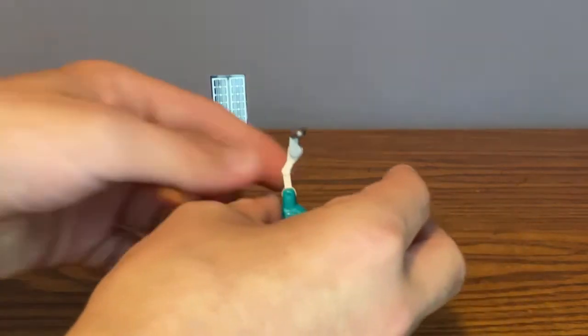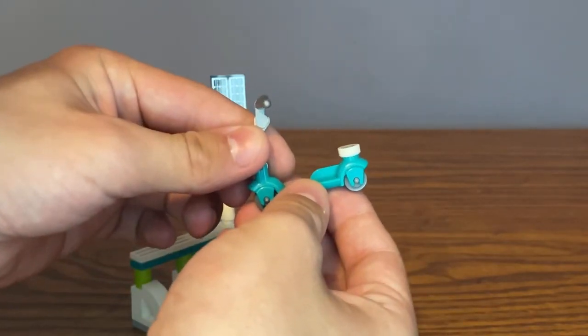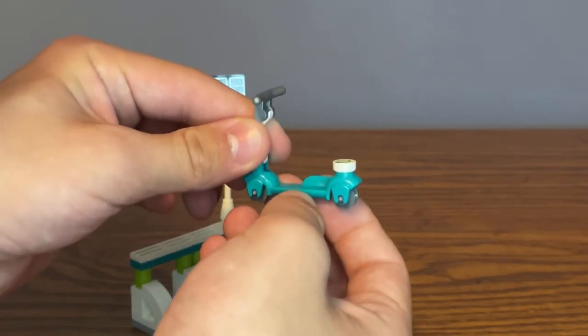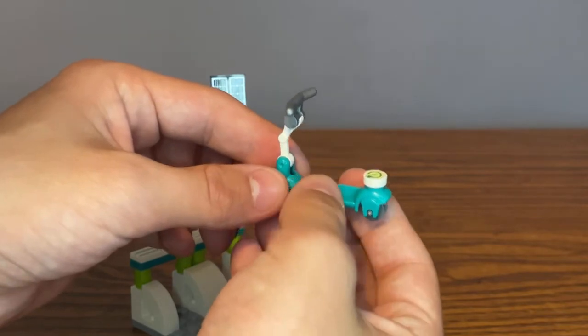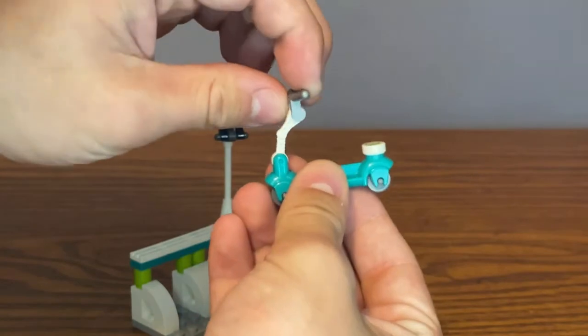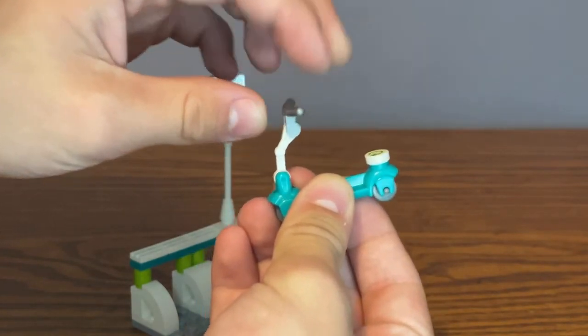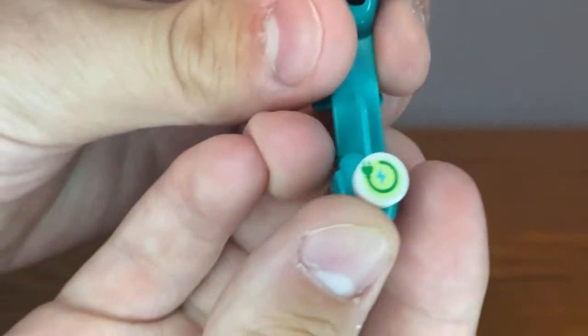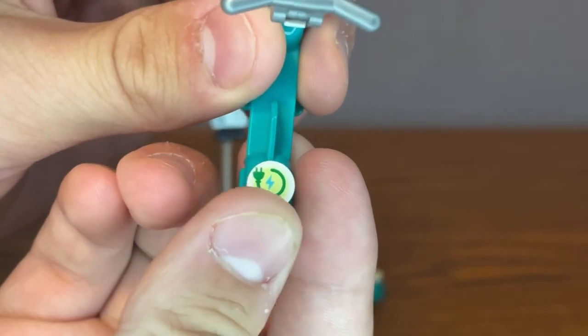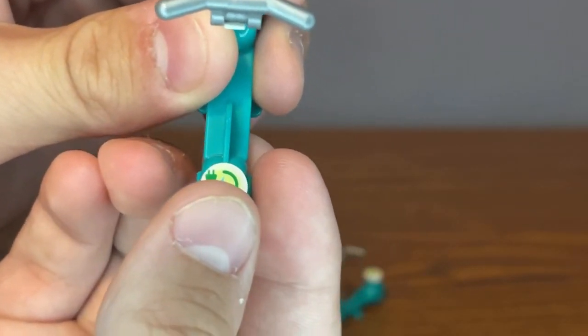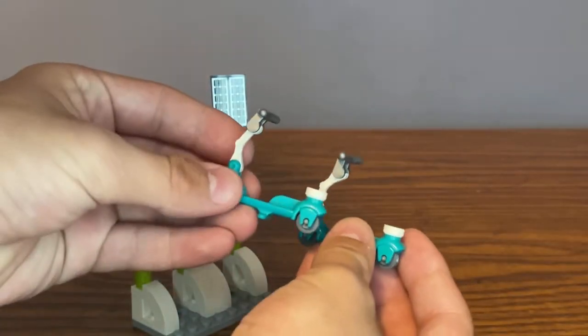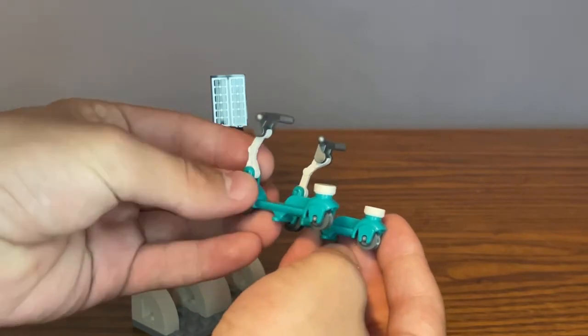For the scooters here, the actual scooter piece colored in cyan was first introduced in last year's LEGO Friends sets, I think. Either way, you can have one minifigure standing on the scooter, and you can also angle the handlebars up and down depending on the minifigure's height. At the back, there's also this new 1x1 printed stud with the electric scooter plug-in symbol. This is the same print used on the back torso print for the female mechanic. You get two of the same looking scooter builds in the set.